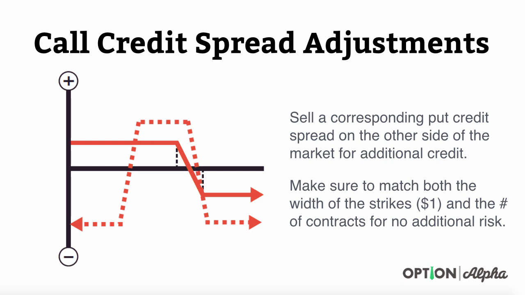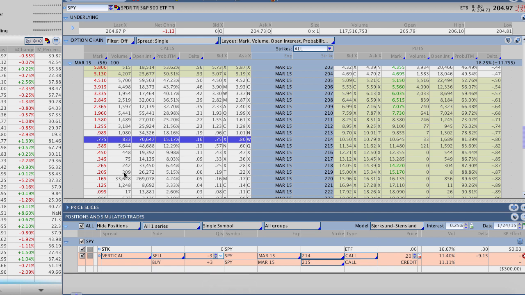So let's actually look at an example here on our broker platform. And so we're looking here at SPY. It's currently closed today at just about 205. So let's say that our initial trade was the March options. We sold the 214, 215 credit call spread above the market. And you can see we took in about a 20-cent credit to do that. And that probability of us losing, or probability of being in the money, is about 15%, or about a 15 delta. So that means this is initially about an 85% chance of success trade, very high probability trade.